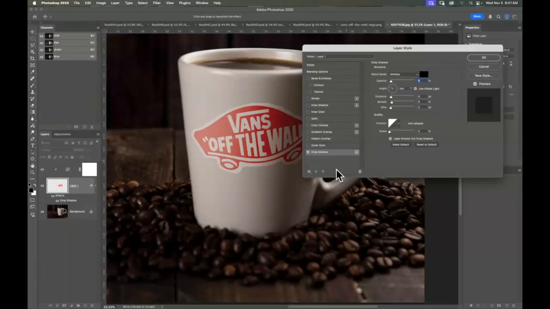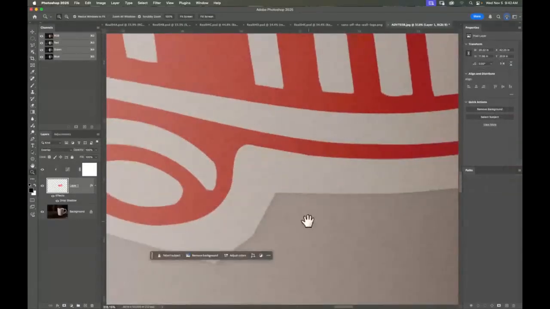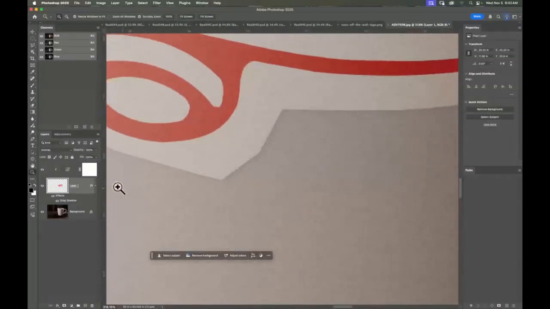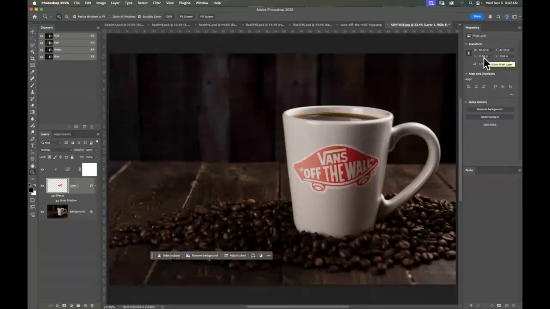And I'm gonna make my drop shadow barely noticeable, like it's at an opacity of 6. Does it matter? I'm gonna zoom in and I'll show it to you. That's all I'm adding. It makes a difference. But again, it's this idea of how delicate can you be? So there it is, off, on. It's just like a whisper. Thank you, Bob Roth. Just a whisper, and it just gives the idea that it's not printed on, it's a sticker.